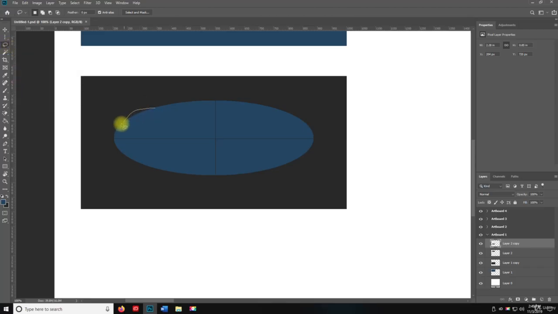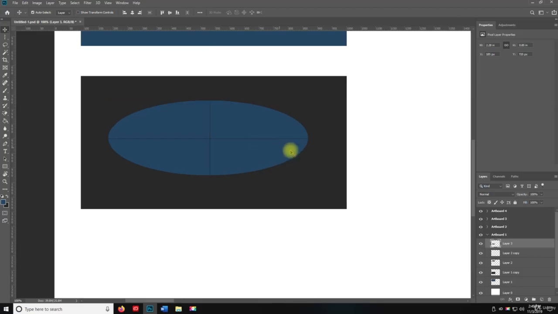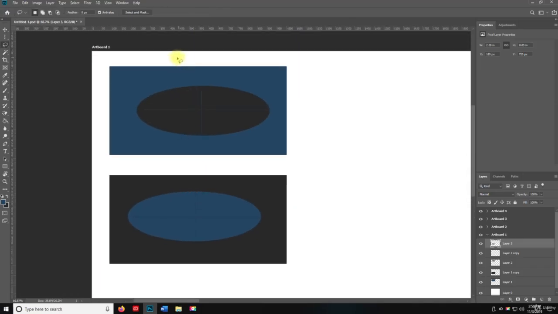Basically it's going to be a free drawing selection tool. And if I hit delete, it's going to delete it. If I hit Control Z to undo that, I can hit Control C, Control X to cut and copy, and then Control Shift N for a new layer, and Control V to paste it. Whatever I highlighted with the lasso tool, that's what it's going to select. So think of the lasso as a free selection tool, right? I can go around here and highlight this whole thing. It's going to grab everything inside of my canvas.